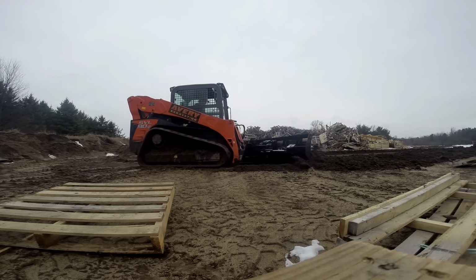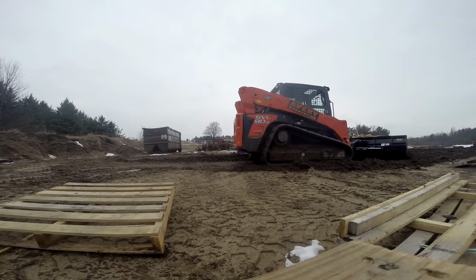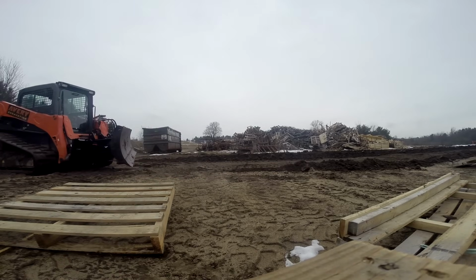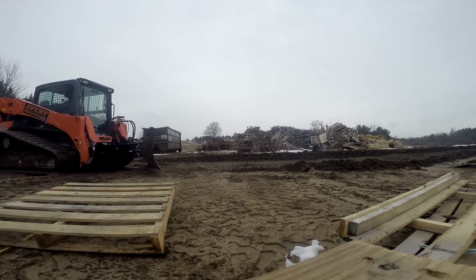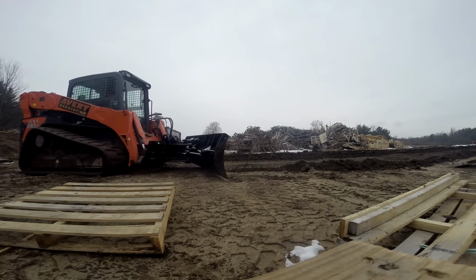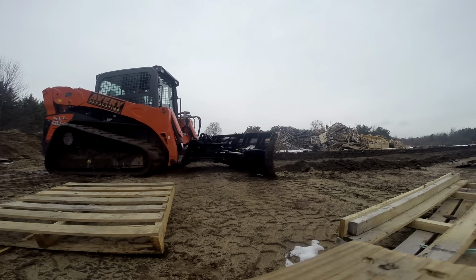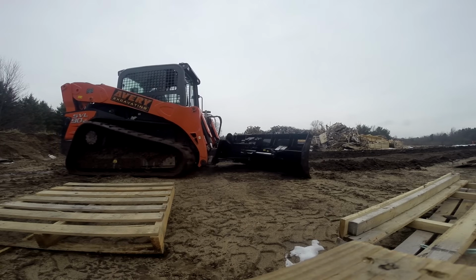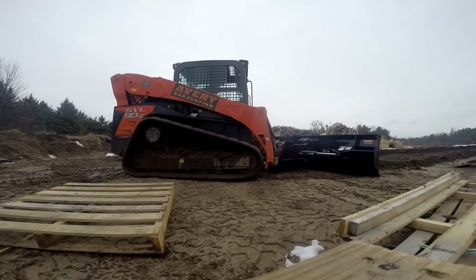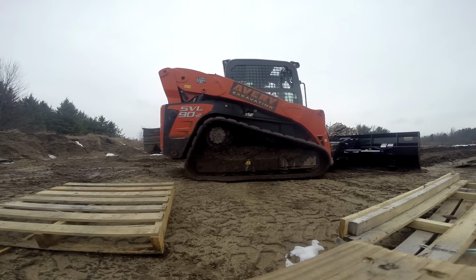The dozer blade portion of this, testing that out, demoing it, took about 20 minutes, I think like 18 to 20 minutes to actually do that grading. Now remember, this is my first time ever using a dozer blade on the skid steer. I shouldn't say it's not as easy to get used to as a dozer, but it's more challenging to use the dozer blade on the skid steer than it is on a dozer. Still can get probably proficient at it, pretty used to it, but note on there.